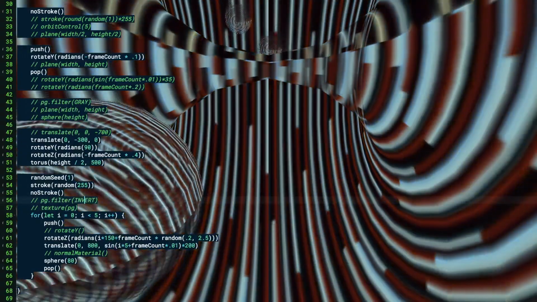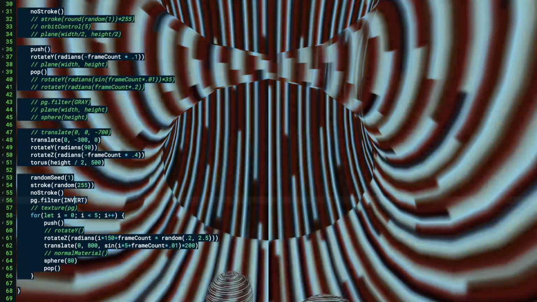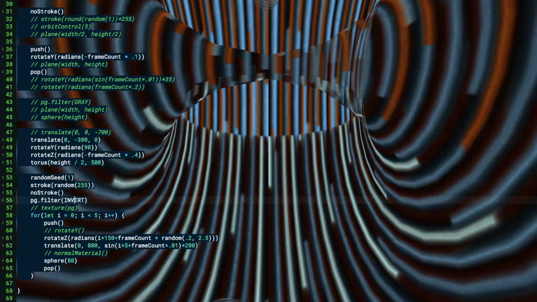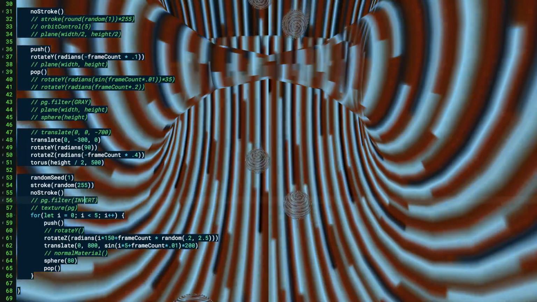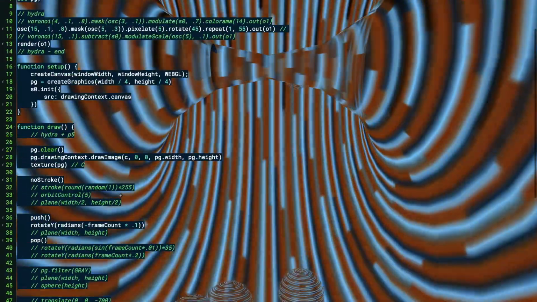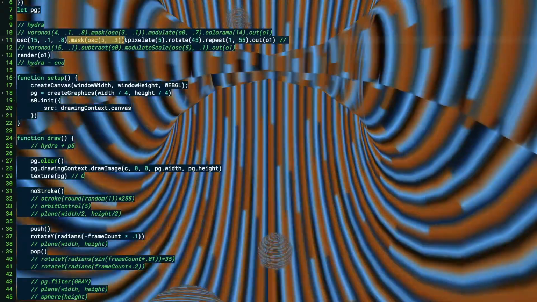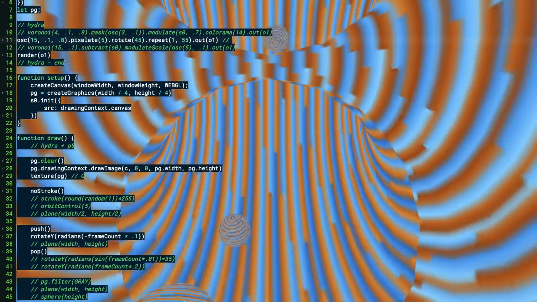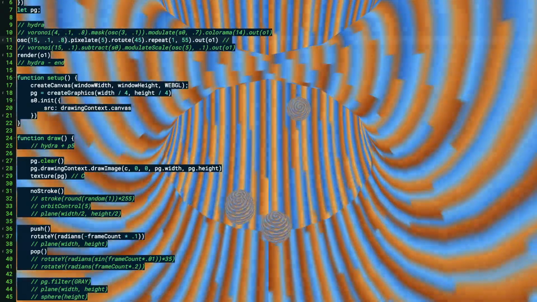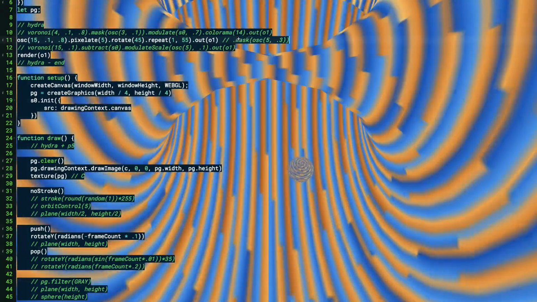I don't think that has an effect. It did. There it is. Or is it inverting everything? Not quite sure. Let me get rid of the mask for a minute. Ooh, with more color, it's kind of nice having the full saturation, so I'm gonna throw the mask off to the side.